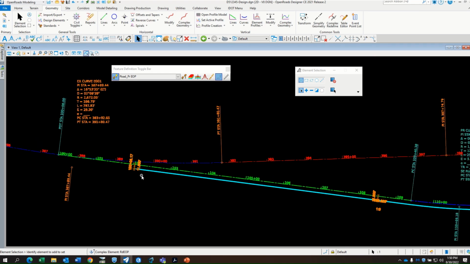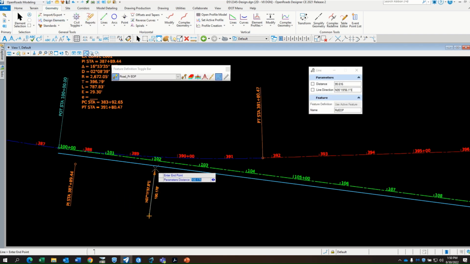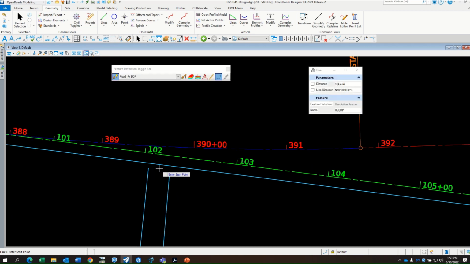And so here's a new concept, and something that's completely useful and doable. Let's say, for instance, you had some sort of intersection back here somewhere, and I'm just kind of sketching that in, right? And let's say we don't normally want to show that edge of pavement line through the intersection.